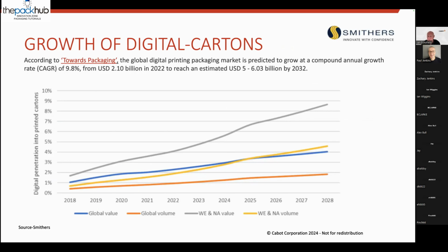Japan, there are a lot of presses with water-based. But this is just for cartons. It looks the same for all the others. It will be interesting to see where it goes, but the predictions are there. That's why people are building digital presses as we speak, and are going to have a lot of launches at Drupa in 2 weeks' time. You're going to see an awful lot.